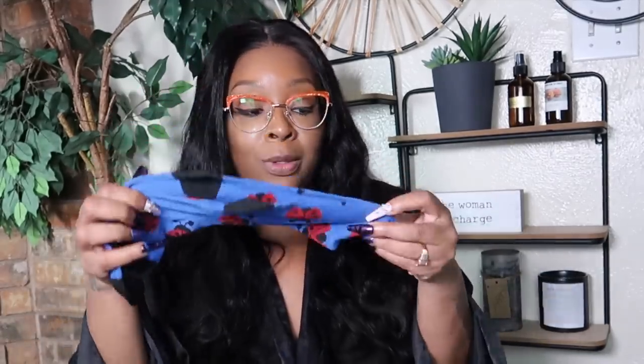But she did put some cute ladybug socks in here. Thank you so much. I am the person that never wears socks. So when we go out of town and stuff, guess what I gotta do? Ask Nicole for a pair. You know how I get cold in the hotel rooms and stuff and you need some on your feet. I don't own that many socks. I'd be like, Nicole, get up.